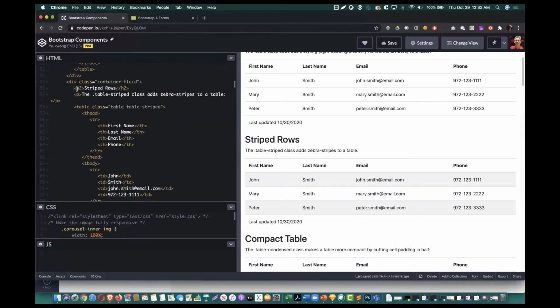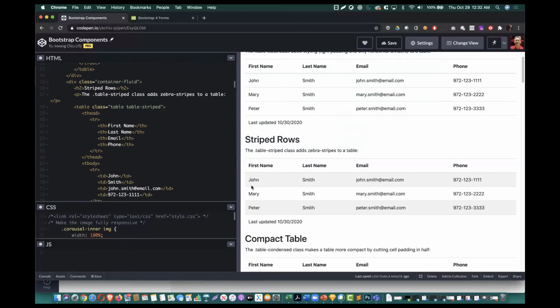The CSS classes we use: table, which is the default one. When you create a table, you always have this one. If you want to add some additional features, like alternate row colors, then you just add this CSS class table-striped, and then it would give you different colors.